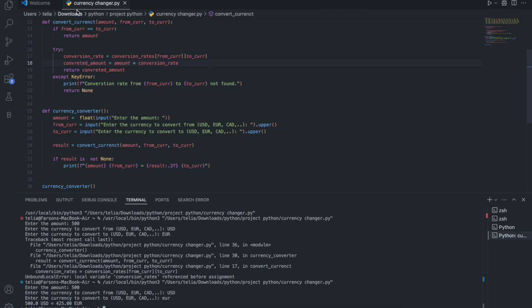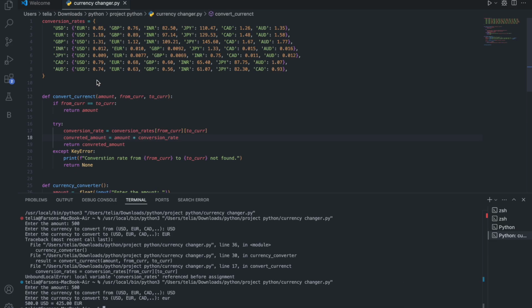What is the here? We say 0.8. Why we have this problem? It's because we don't use API. And so, if you want to write it correct, you should get API from XE or Google. So, if you want to use API, you can write it at comment.